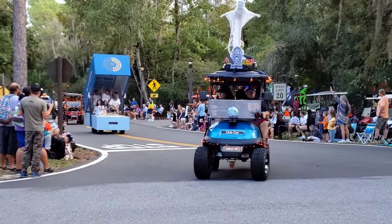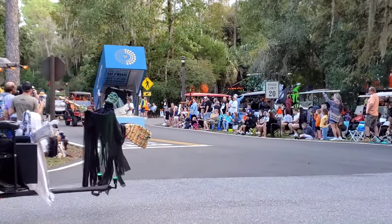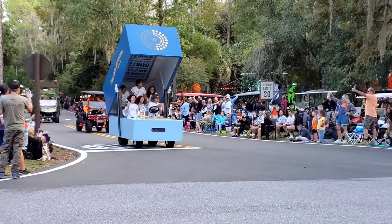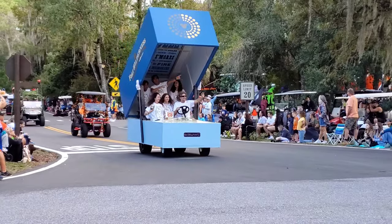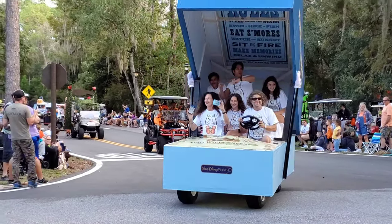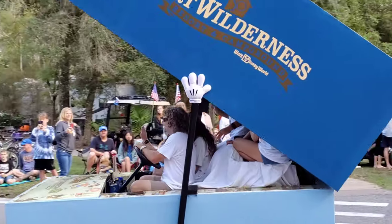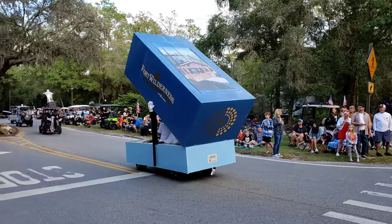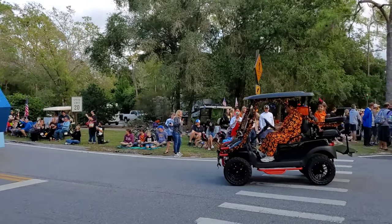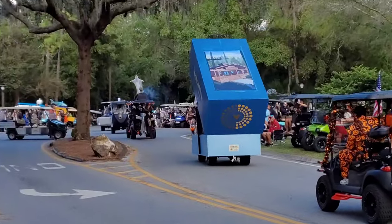Oh, it's a magic band box. Oh my gosh. And then we have a giant magic band box. Okay, that's the winner for creativity. Wow, look at the back of that box, too. That's amazing. And we got David S. Pumpkins. The buzz is on the bottom of the magic band box. We're going back to that real quick.